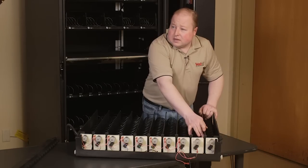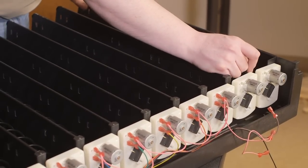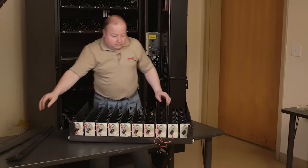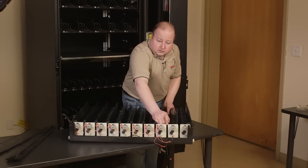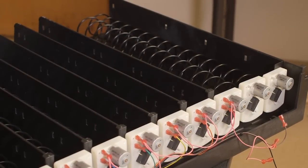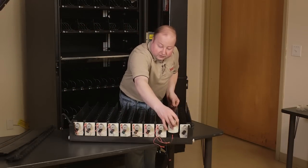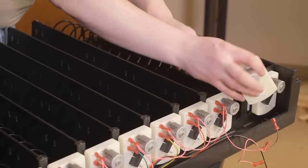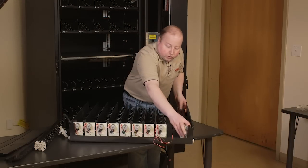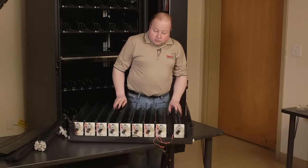The dividers on the trays may be removed and slid over. To remove them, slide them forward and lift up. Set them aside. Again, slide forward and lift up to remove. The motors would be lifted up, then pull the auger coupling, the gray part, off the motor. The motors, once again, can be slid to any position for proper spacing.